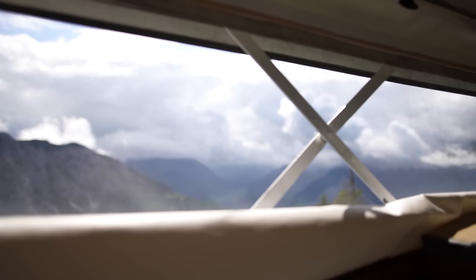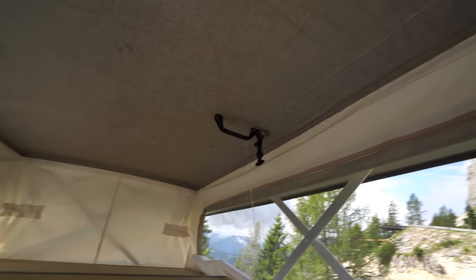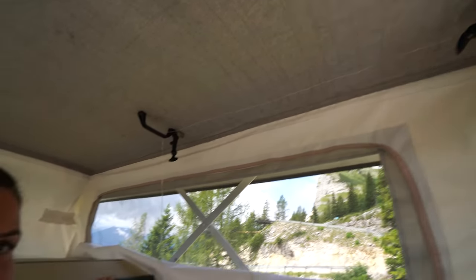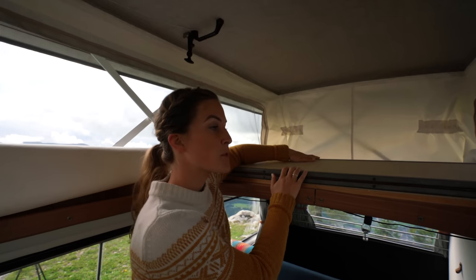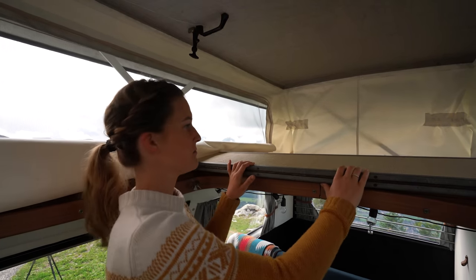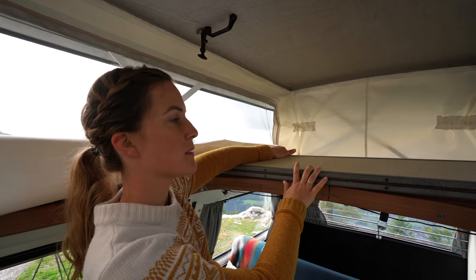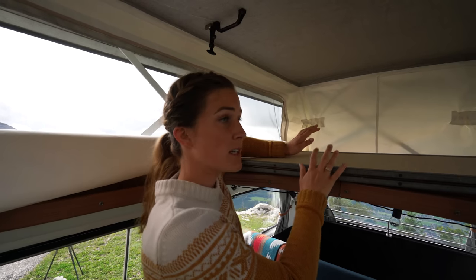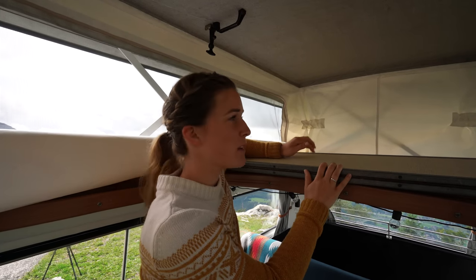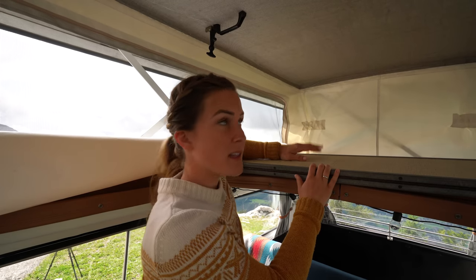We did a whole new ceiling which is water resistant — that could come in handy. We also have LED light going all the way around, which is nice if you're just chilling upstairs on your phone or reading. The procedure to make the bed: you pull out the bottom for the bed, put it all the way out, then flip this last piece which makes it a full-size bed. It's really comfy and I really enjoy sleeping up here. I was worried it would feel too exposed and claustrophobic, but the windows and it being all white helps a lot.